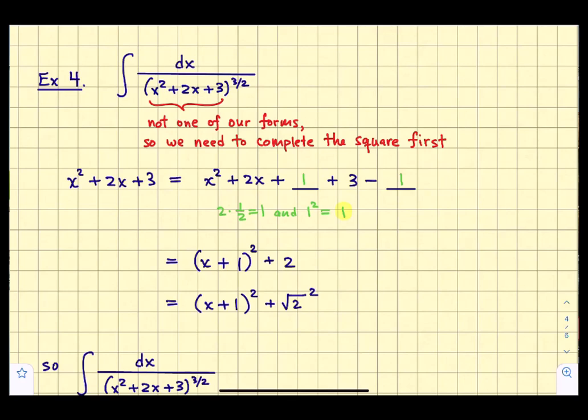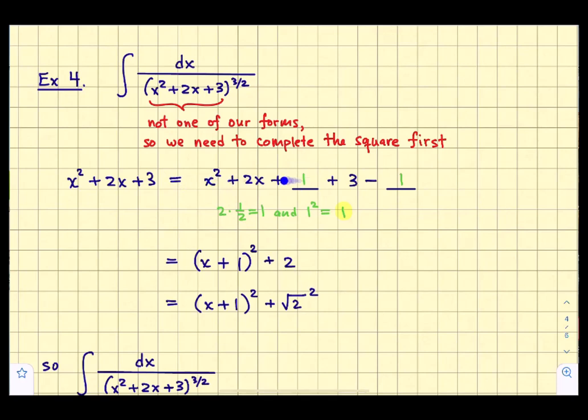If you look at this, it does not exactly match one of the forms that we had, but if you take the x squared plus 2x plus 3 and complete the square, you write this as x squared plus 2x plus the number that's going to complete the square, plus 3, and then we'll subtract off the number that's going to complete the square to maintain equality. If you remember from algebra, when you have a leading coefficient of 1, the way you compute the number that completes the square is you take the coefficient of the x term, halve that number, and then square the result. The resulting number is the number that completes the square, so I'm going to write it here. I'll turn around and subtract it right back off in order to maintain equality.